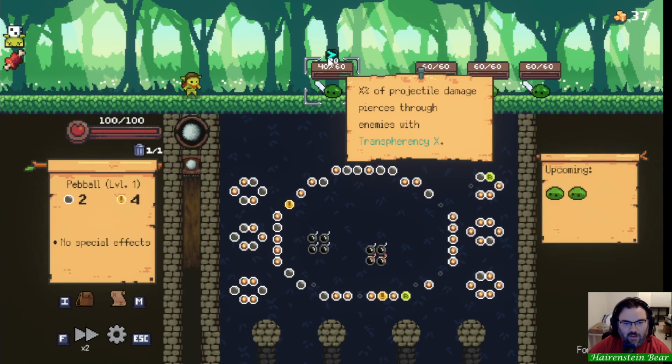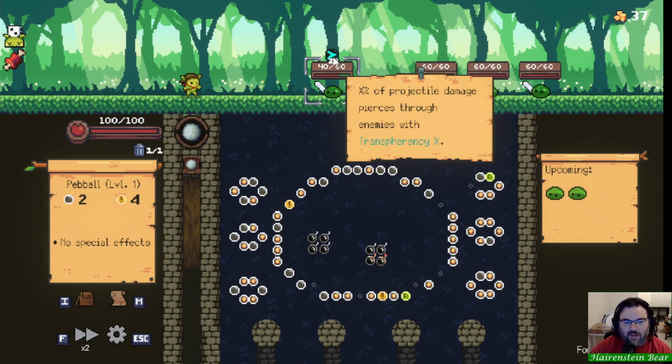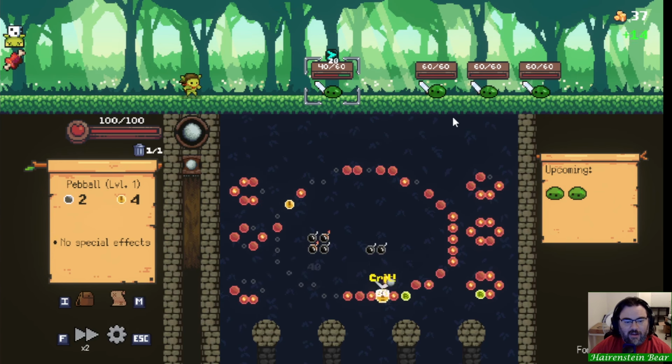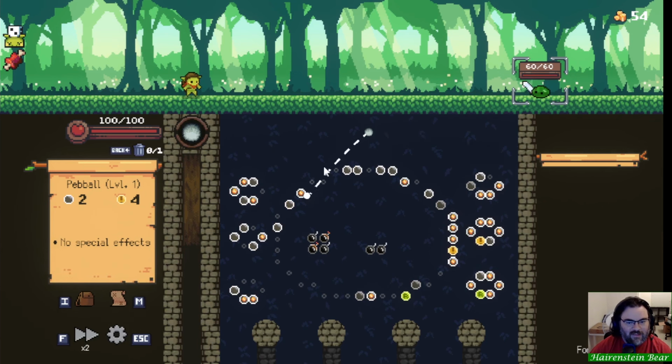Is that, hey, transferency. Here's one of the new things they just added. X percent of projectile damage pierces through enemies with transferency X. So 20% of the projectile damage is gonna pass to the guy behind, which is great that it starts at 20. I almost expected it to start at like 1. It didn't matter. Still didn't get to see it.